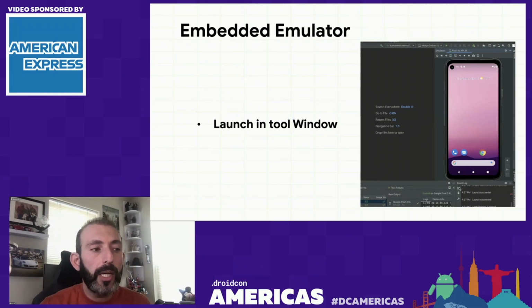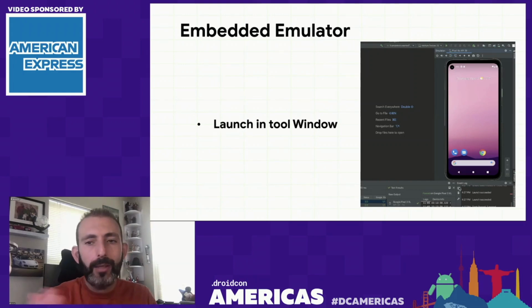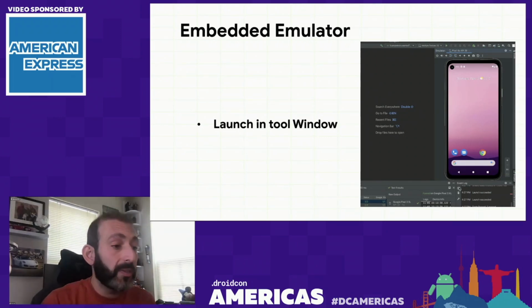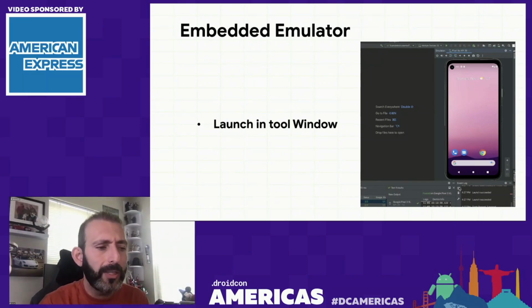Embedded emulator is another great feature, which I personally use every day, from recording screencasts to taking screenshots. I don't need to align windows next to each other anymore. And of course, this is not the only use case. Almost every time you are using the emulator, you probably have something running in your Android Studio, so you probably want to go back and see the code. The emulator now launches in a tool window, which you have been seeing in my demos until now, and you can customize it just like any other tool window in Android Studio.